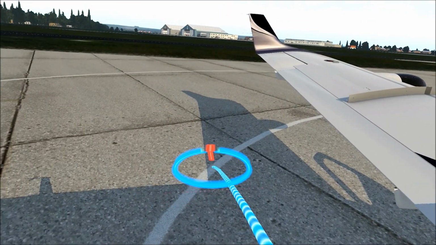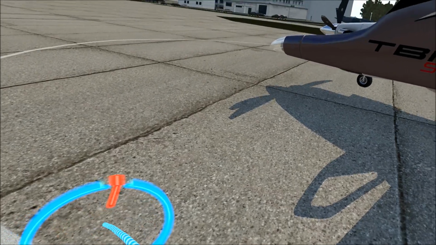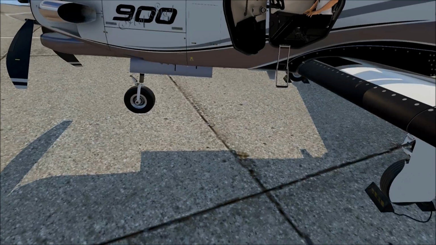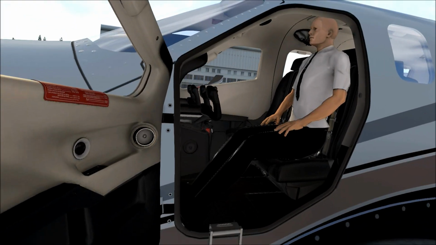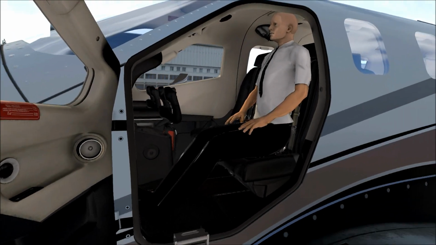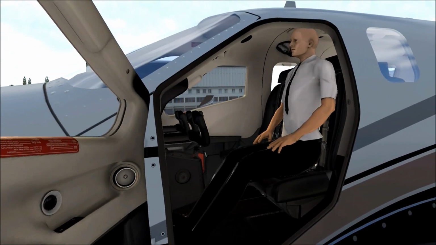All right, we are almost ready to hop into the aircraft and get this party started. Last thing that I want to do here is, of course, get the chocks off. So there we go. Okay, folks, let's hop inside. I'll show you what the office is like, and then we'll begin our flight to Southampton. So, dude, you're gonna need to move, son.